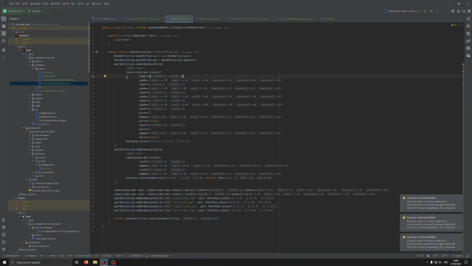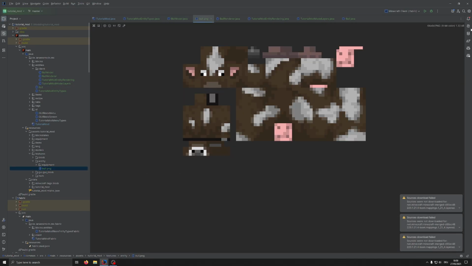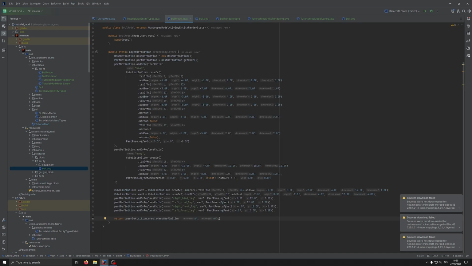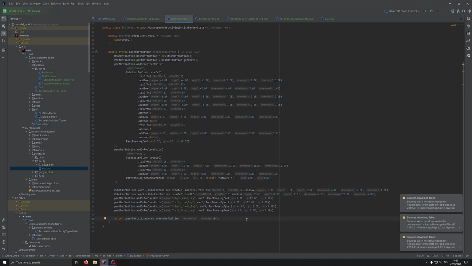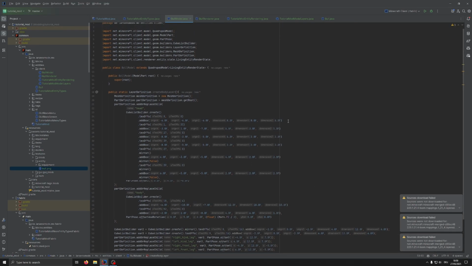And after you've added all your body parts, the last thing you need to do is to create a LayerDefinition out of those. So you use LayerDefinition.create with the MeshDefinition, and then those 2 values here specify the dimensions of your texture. So this texture has, as you can see, 64 by 64 pixels. So you need 64 by 64 here because all those texture offsets you defined earlier relate to the texture with these dimensions. So you need to make sure that the texture has the correct dimensions. And that's everything you want to do for your model.